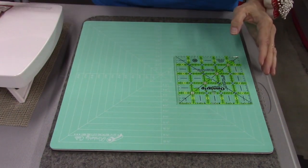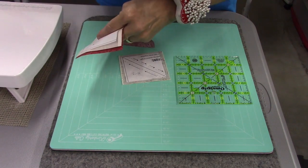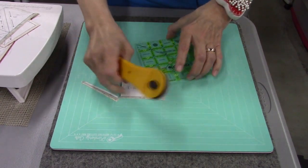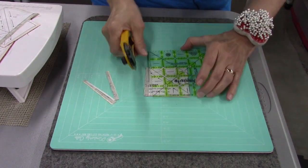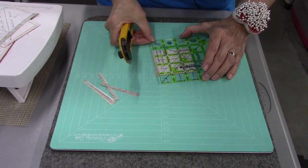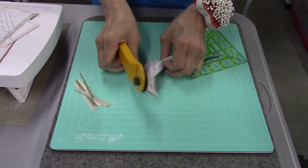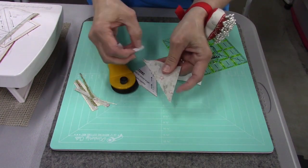Okay, so now I'm ready to trim all of these papers, so I'm going to take all the pins out so that I don't accidentally run over them with a rotary blade. Okay, so now I just need to cut on the solid lines. So I line my ruler up with a solid line and trim. And then on the solid line here. So now I'm going to just crease my paper, just fold it back, and then remove the triangle paper.